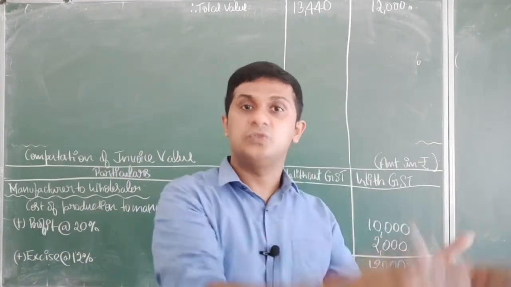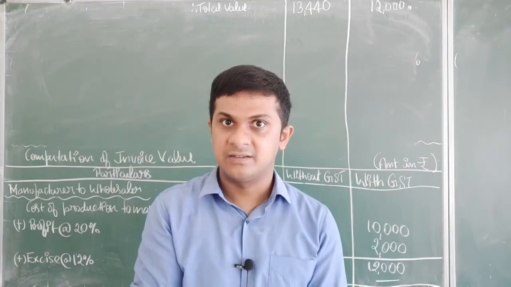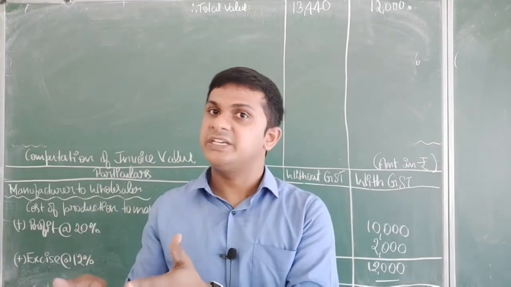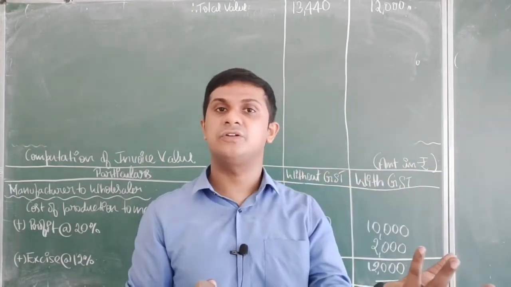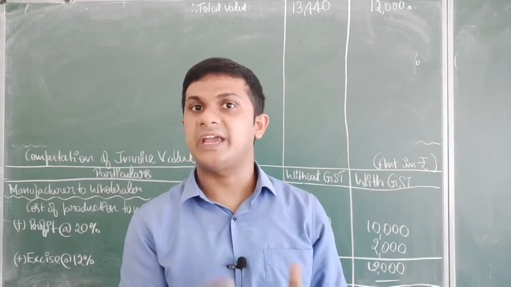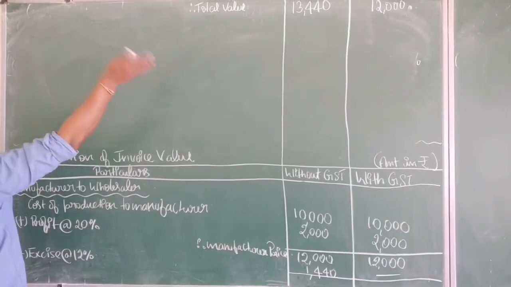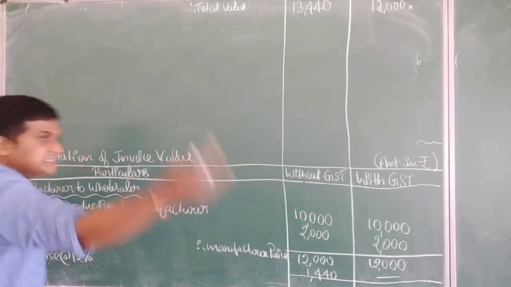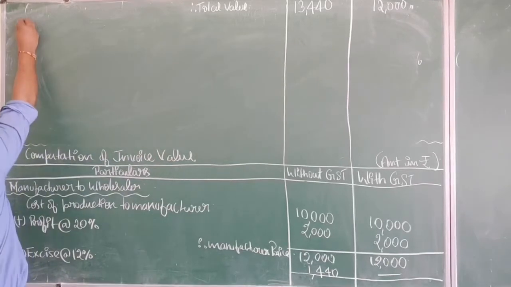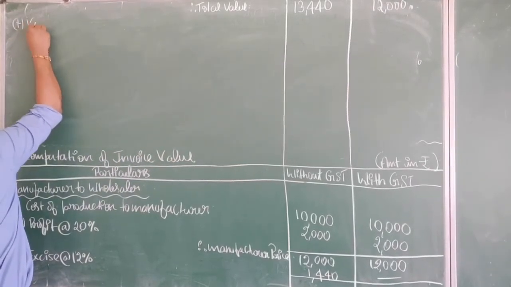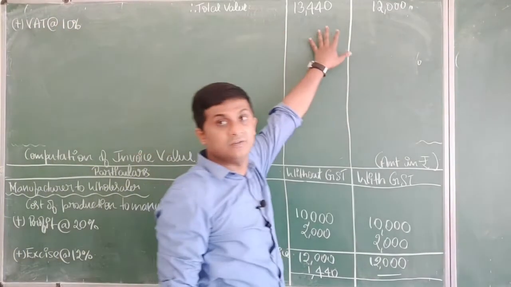When he is selling the goods to the wholesaler, on that transaction government charges another tax. Before GST or without GST, one particular kind of tax. After GST, that is after the introduction of GST, GST is applicable. So these two taxes we have to consider now. So let me consider the before GST period tax. On the sale of goods, if the sale is occurring within the state, then VAT is applicable. That rate is given in the question. That was 10%. So let me add VAT at 10%. So that is without GST.